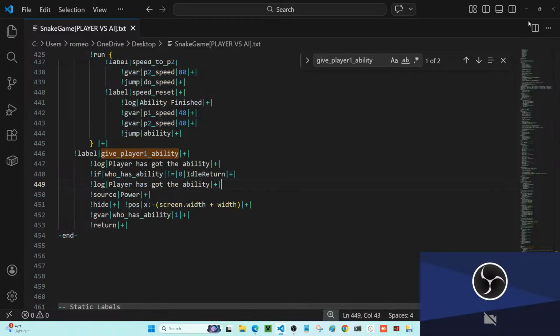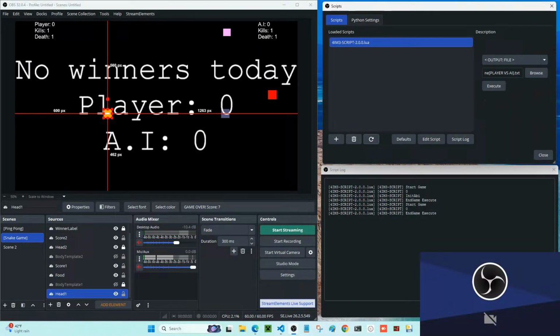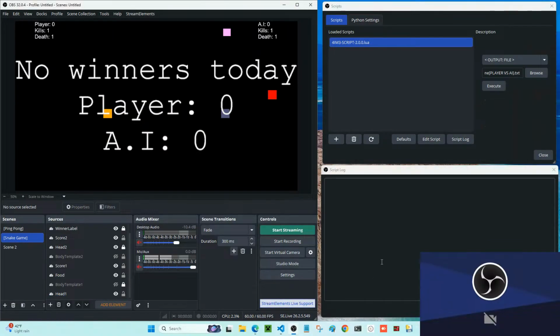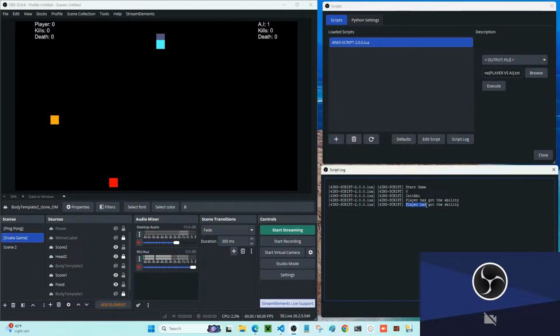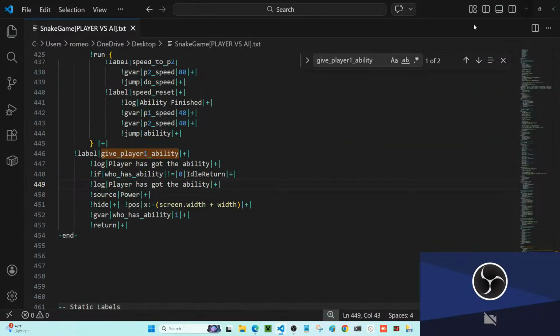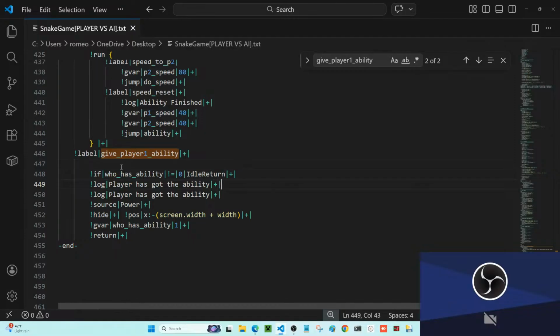But now I think when we do collide, we should hopefully see something happening in the console right here. Okay, here we go. Let's try again. So I'm the yellow one. I'm gonna touch the pink. Ooh, look at that. Yes, sir. And you can also see it did remove it from the screen. So now I should be able to activate the speed thing. But I want to do something here because for some reason it printed twice. So I have to put this over here, and we should get one log only.